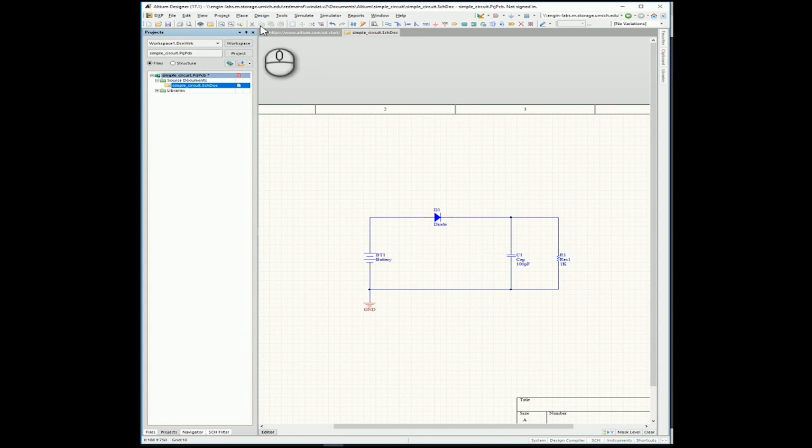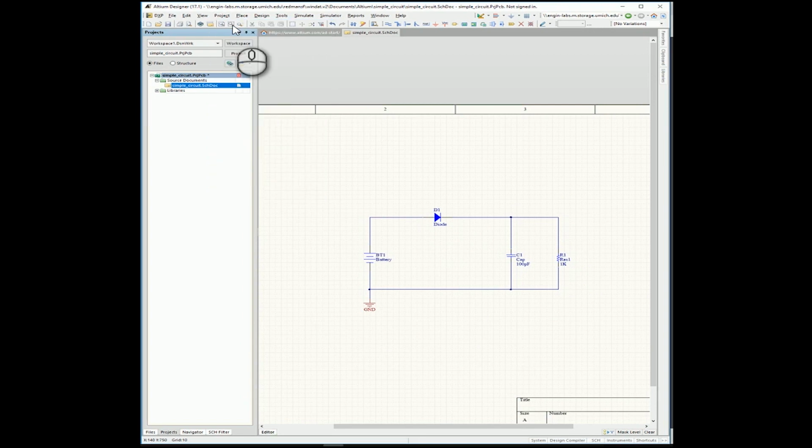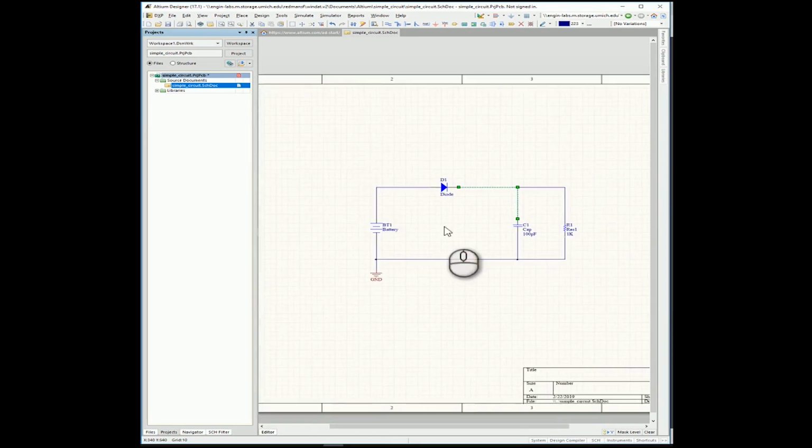and let's verify that we've connected everything properly. And the way we do that is go into project, and we can actually compile our schematic. And so when we hit compile, well, nothing's happened. And that indicates that there aren't any problems. So if there are problems, there'd be a little pop-up window and tell you what the problem was. You'd have to fix it. Maybe you forgot to connect a wire properly, or there's a component that you've forgotten is off in space somewhere here. But yeah, this is pretty simple.